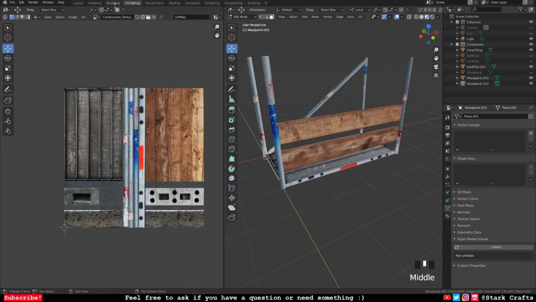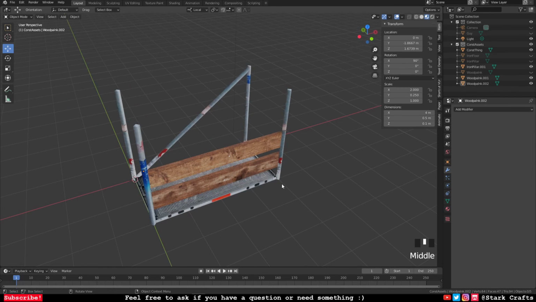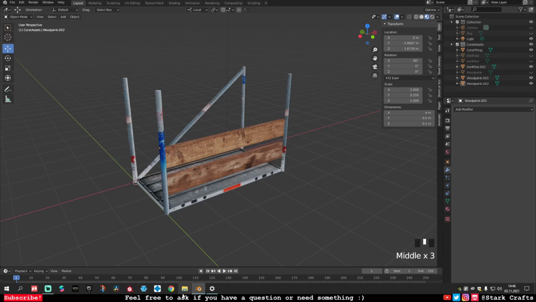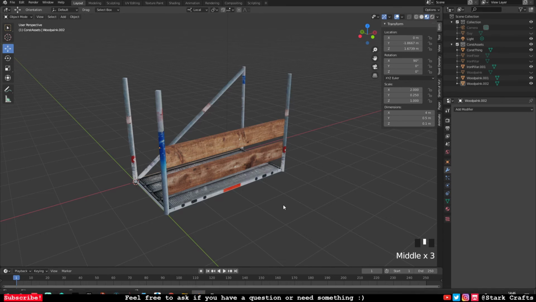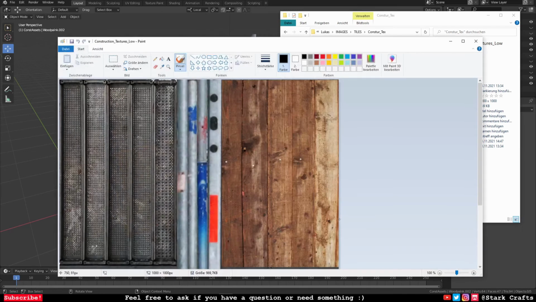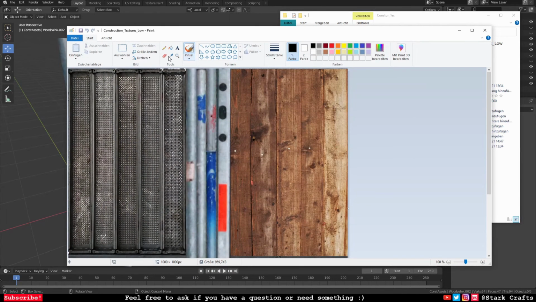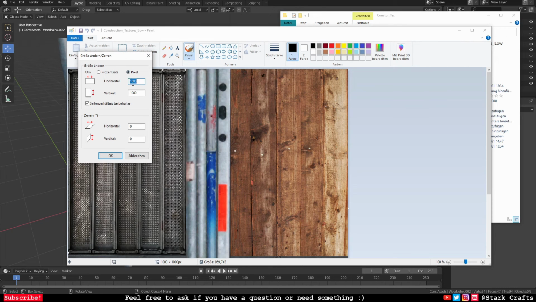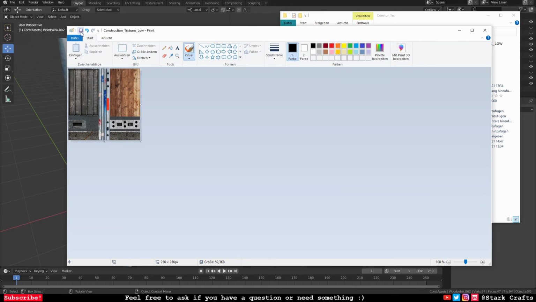And also, let's very quickly decrease the resolution of the texture to make it more PS1. I changed the pixel size in Paint to 256. Okay, hit save.